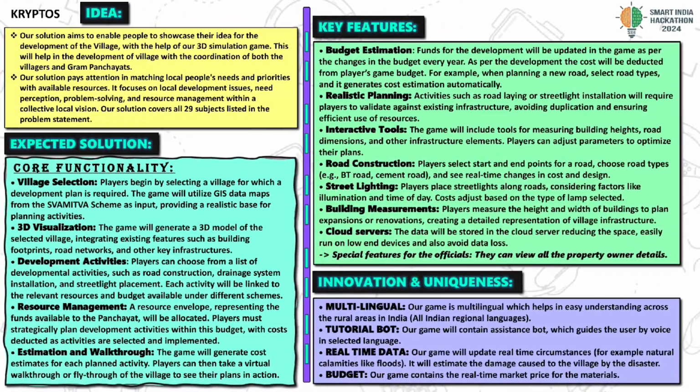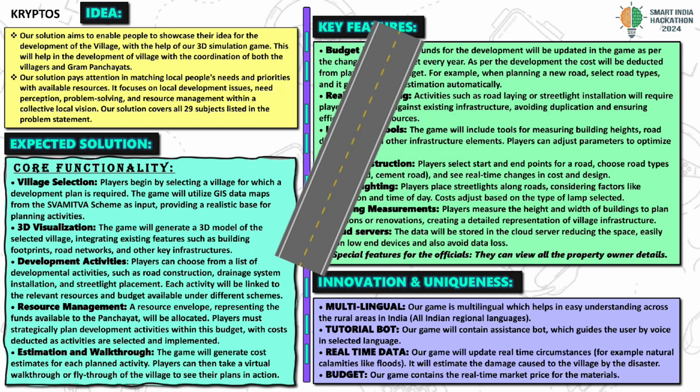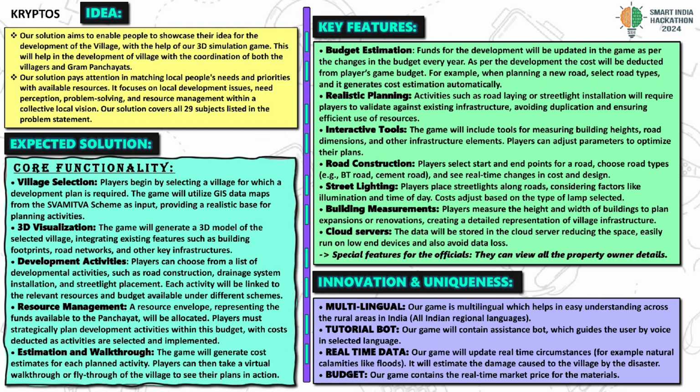Expected solution, that is the core functionality of our game. First, village selection. Players get to select the village at their location. Then the 3D visualization of the village will be shown to the player. Development activities such as road construction, drainage system installation and street light placement will be done by the player.